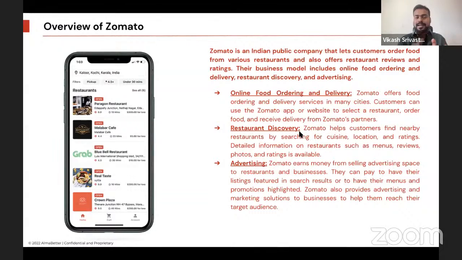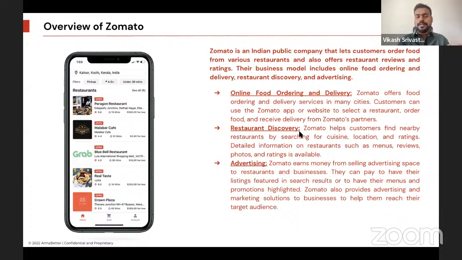We have a lot of interactions and engagement during that particular order life cycle, where let's say I can find really good restaurants, add a particular food item in the cart, and make the payment. Zomato also helps show the expected delivery time of a particular order, right? Next, it gives you a really good way to discover restaurants, right?